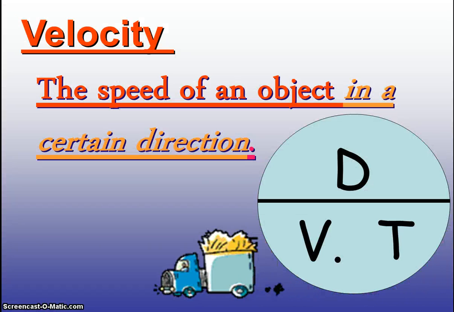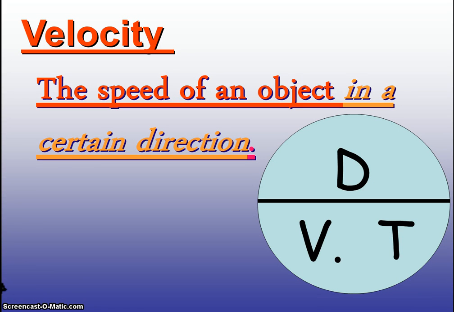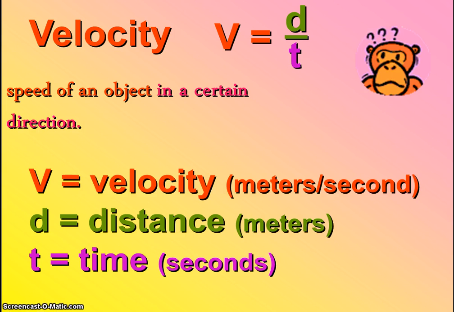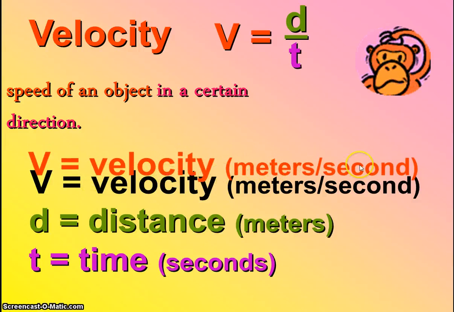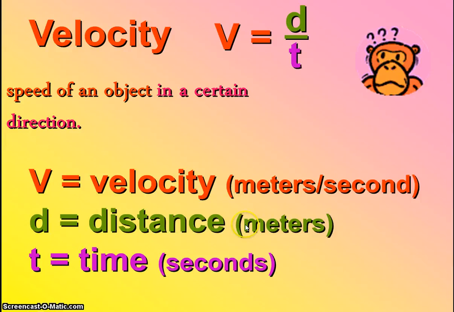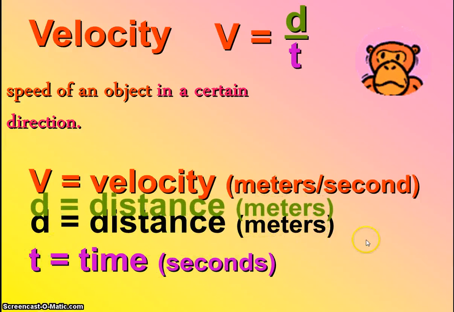Also, another concept, very simple, velocity. This is almost the exact same thing as speed, only we're talking about a certain direction. So I might go north, south, east, or west. I might go left or right, whatever, but a velocity must contain a direction. Same formula, only we have a V here instead of an S. Everything else works the same way. So we can cover to find what we're looking for. It is only, once again, a speed that tells us what direction we're going in. Velocity equals distance divided by time, right? We do that in meters per second because it is our distance in meters divided by our time in seconds. Meters per second. Very simple.